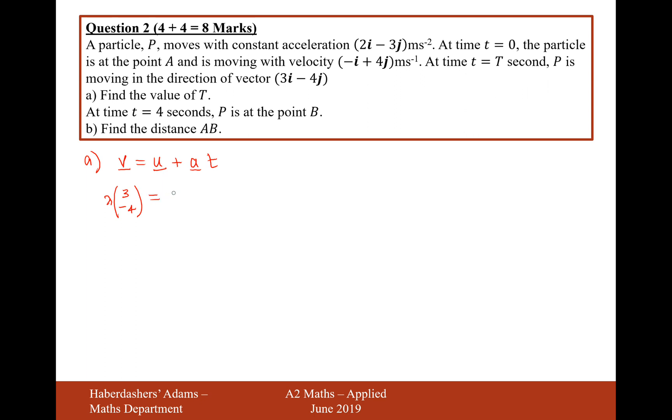Moving on to the u parts, what's the initial velocity going to be? Point A is traveling in the direction with velocity -1, 4. I'm just writing them as column vectors, it's sometimes a bit easier. Acceleration is going to be 2, -3, and it's going to have done that for T seconds, capital T seconds. So let's rearrange these into two separate formulas.